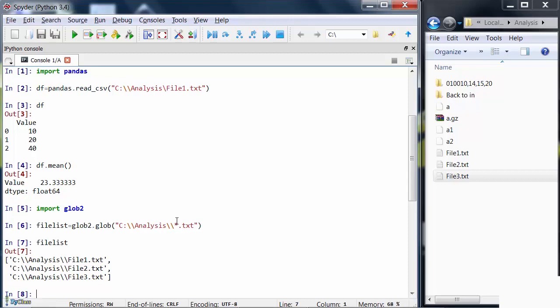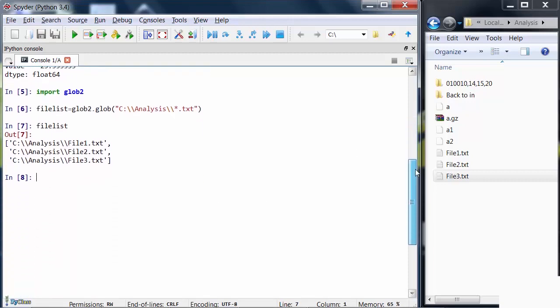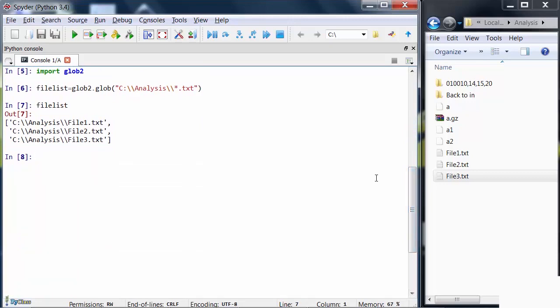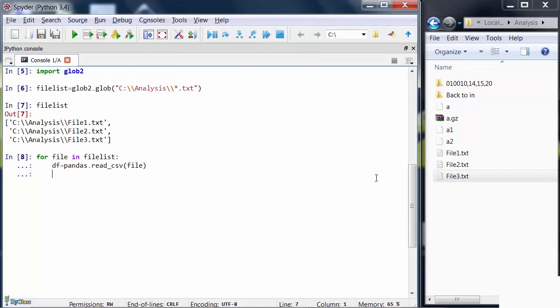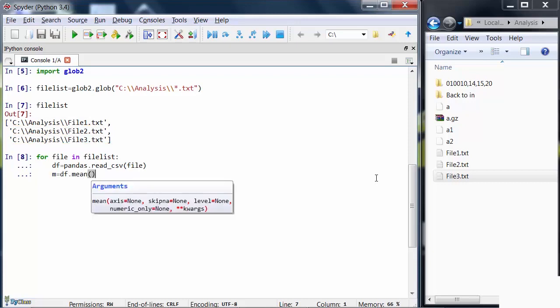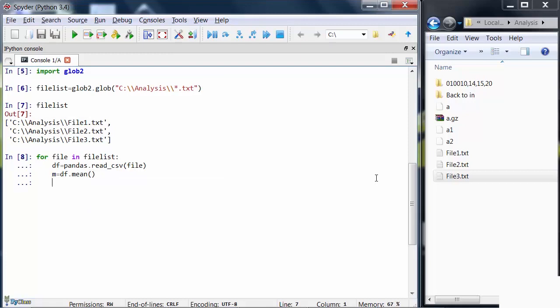Now we have a list of file paths, and we can iterate through that list and execute the same action for all the items of the list. Let's say for file in file_list, and then we create a data frame object and call the read_csv method of the pandas library, and then pass the file path to that object. So that would be the file variable. Think of the file and the df variable as temporary variables, so they will have different values at each iteration. And next we can calculate the mean value of the current data frame of the iteration. And then we print out the value on the screen, and that's it.